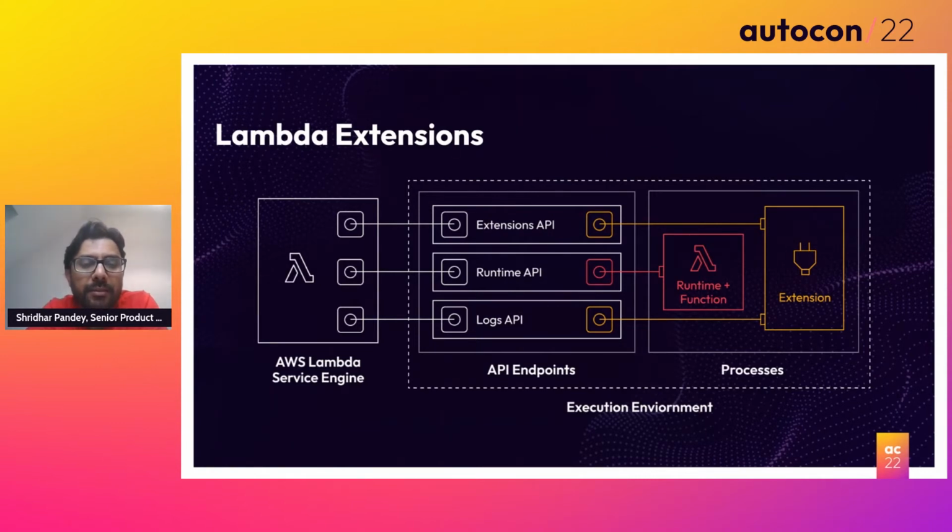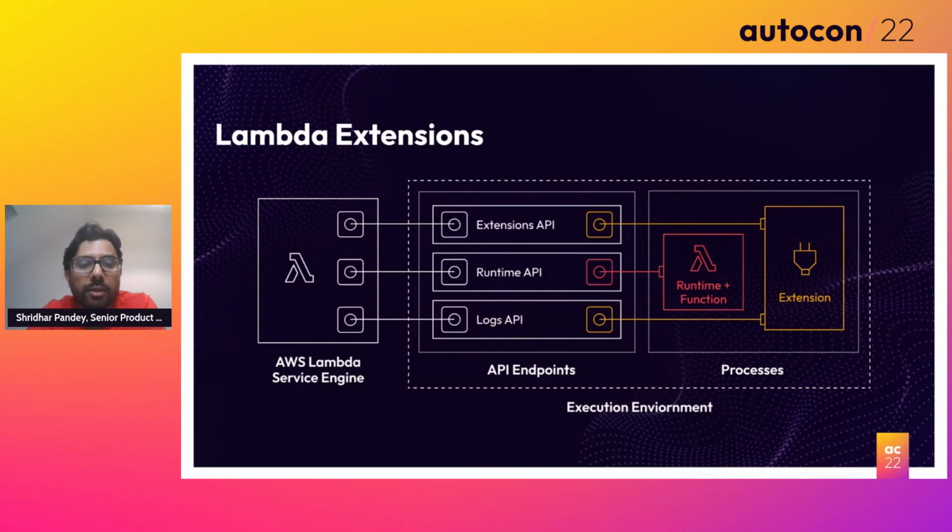So what that means in essence is, if you're running an extension within the Lambda execution environment and you want to collect logs and send it to your backend, you can also send it. You don't necessarily have to go to CloudWatch logs to collect the logs for your function invocation. So that was another thing that we launched, in addition to the extensions API. So the extensions API and logs API collectively are part of the extensions offering.